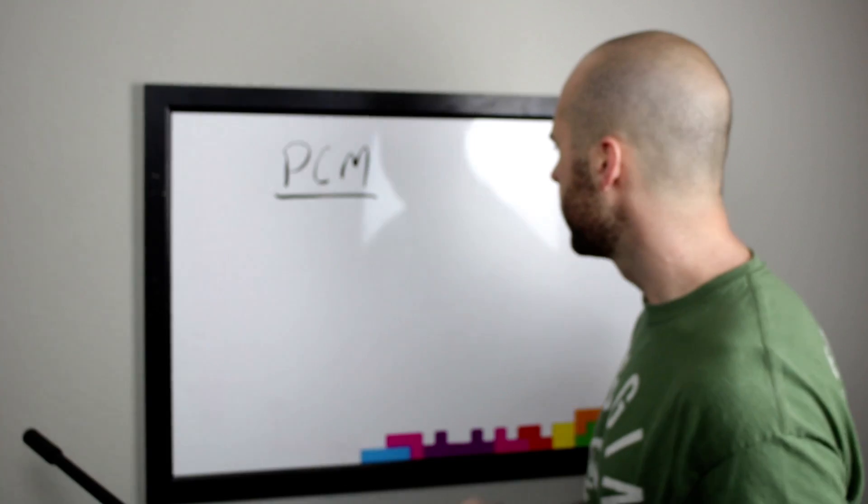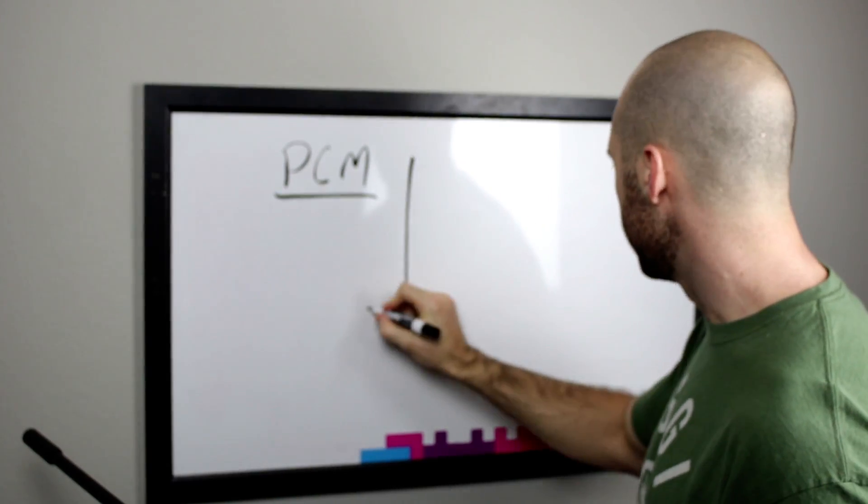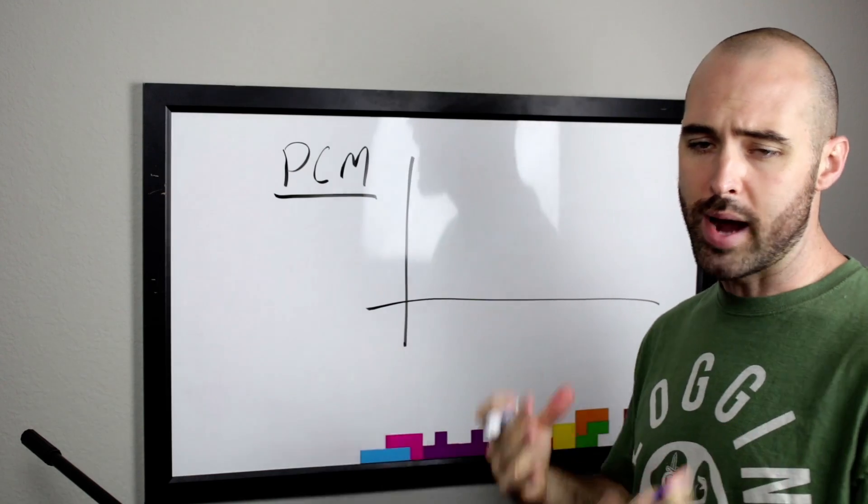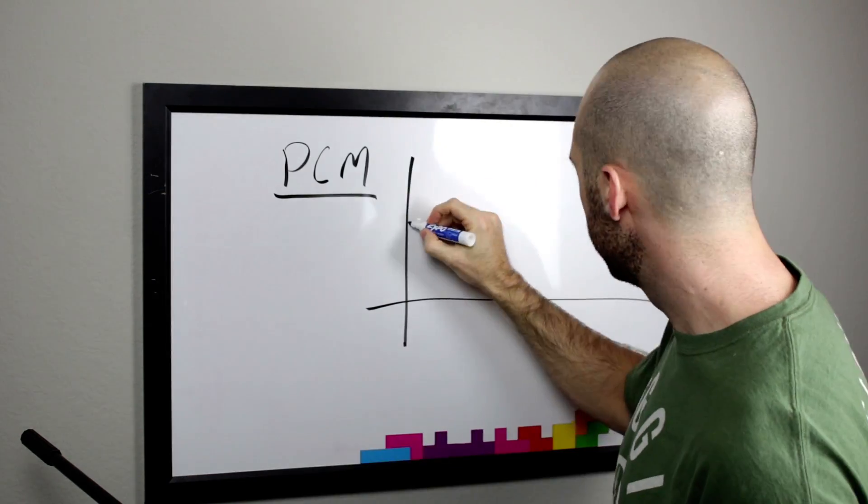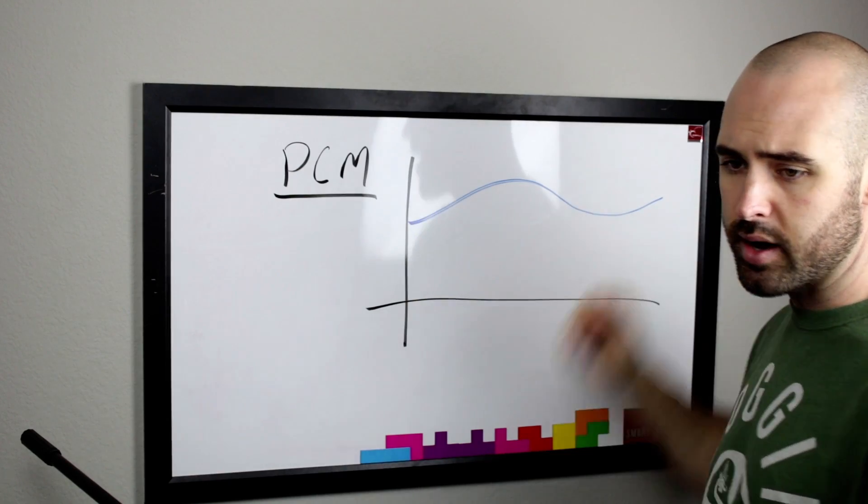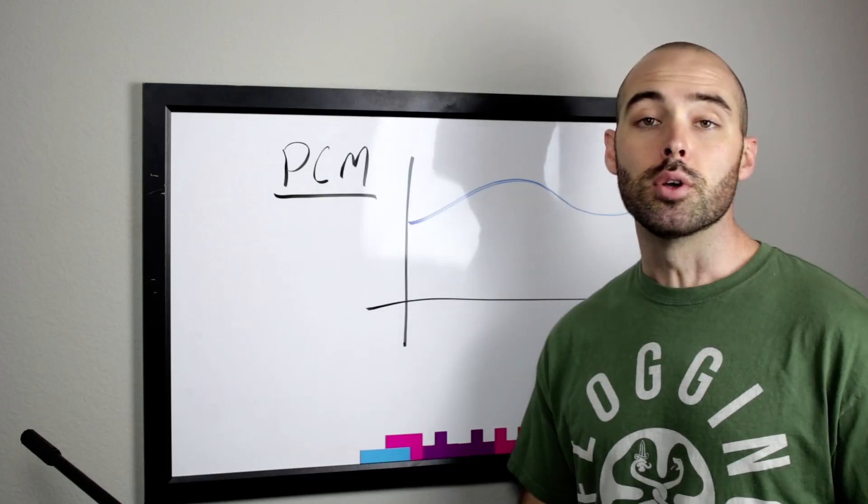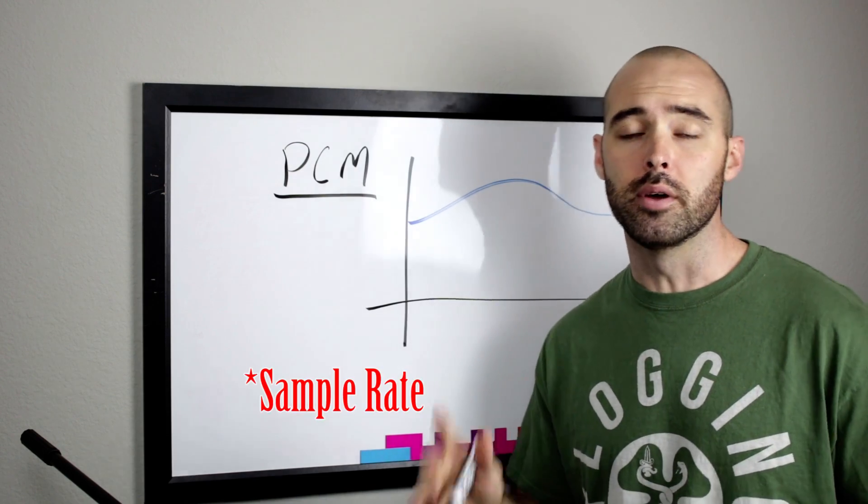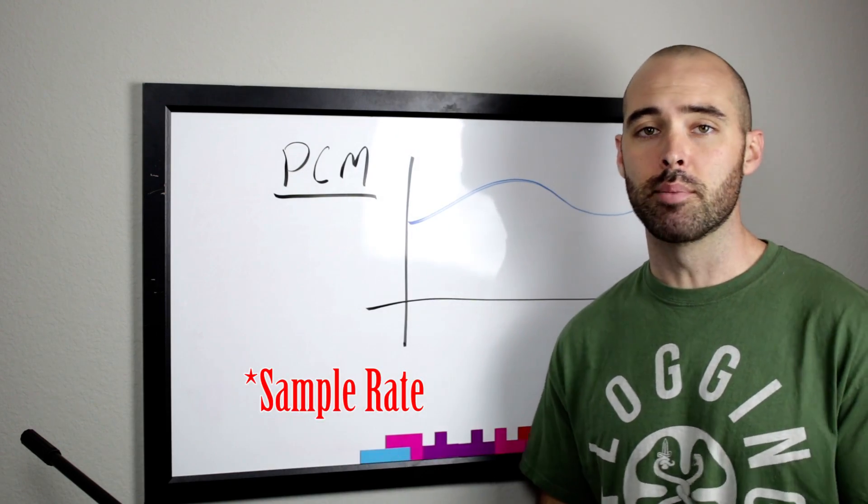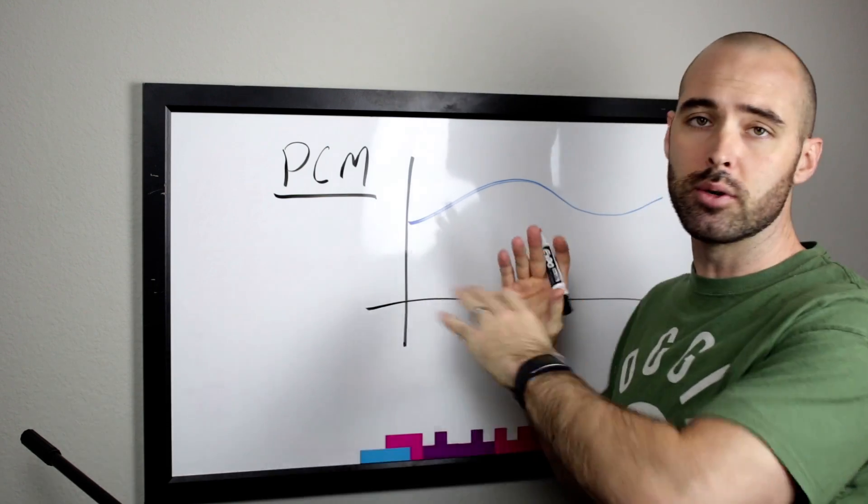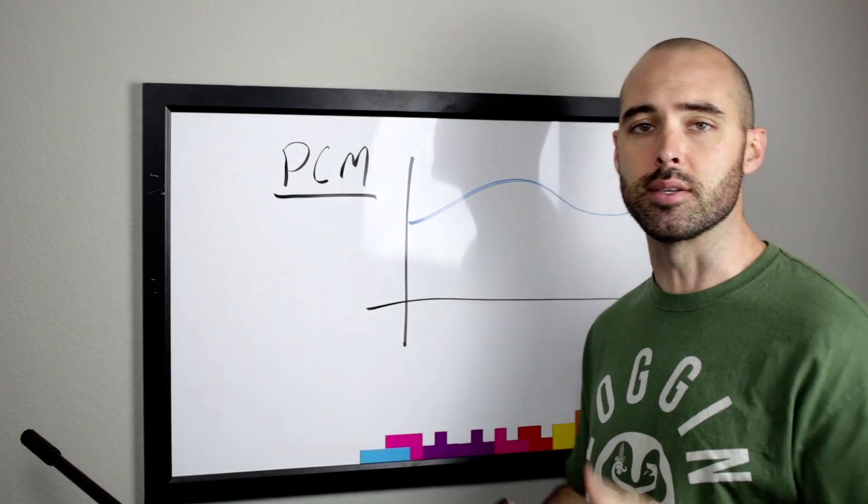So I am standing in front of this here little whiteboard, because I am going to be giving you kind of explanations of how or like little illustrations of how all this stuff works. So the first audio format that we are going to start with is PCM. And hopefully that's legible. So for each audio format, we are going to have our graph. And we are going to be graphing the waveform. So just a simple waveform, we're going to pretend that this is our audio signal. So when it comes to PCM, there are two important numbers that you need to know. There is bit rate and bit depth. So we are going to start with bit depth, because this will give us a good foundation for the rest of the system.